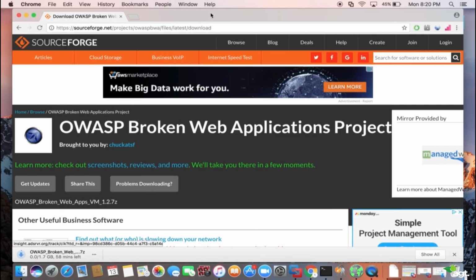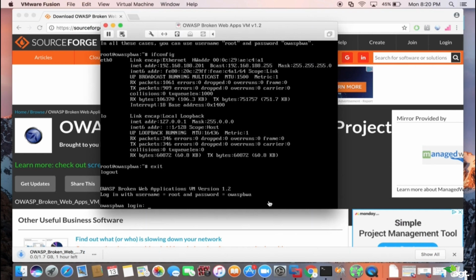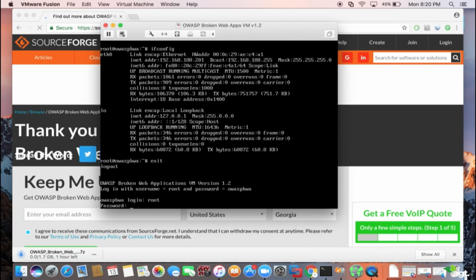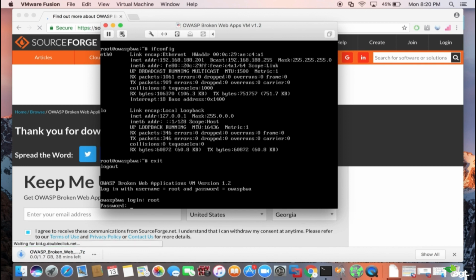So once we have that, we can go ahead and open the virtual machine, and we can log in with the username of root, and the password is owaspbwa.